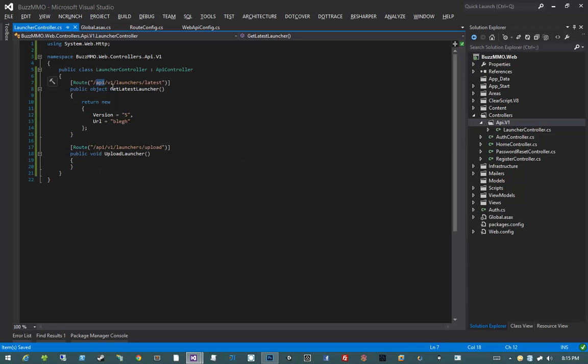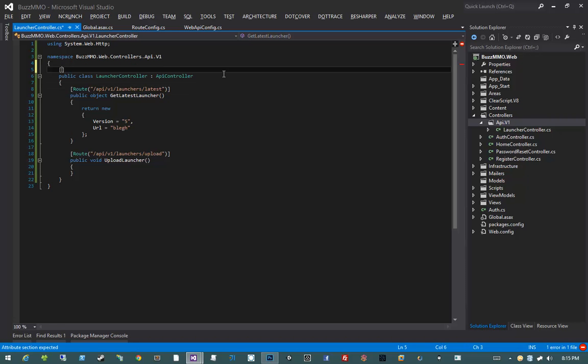Notice how I'm redundantly adding this api/v1/launchers. I can get rid of that redundancy by adding another attribute to my launcher controller itself called RoutePrefix. And then I can simply write api/v1/launchers, and then I'll just have this be latest, and then this be upload.